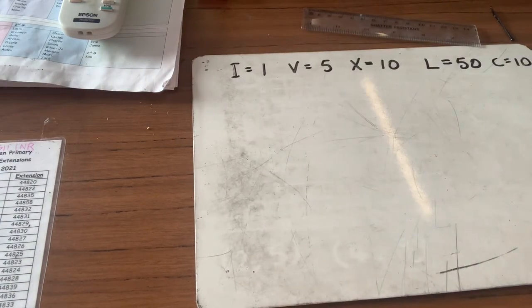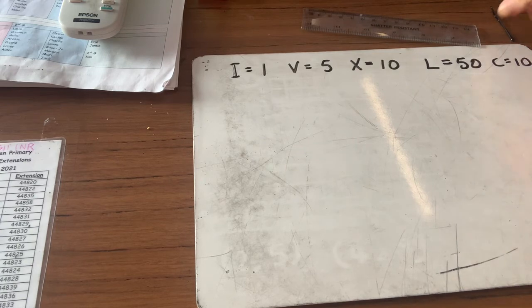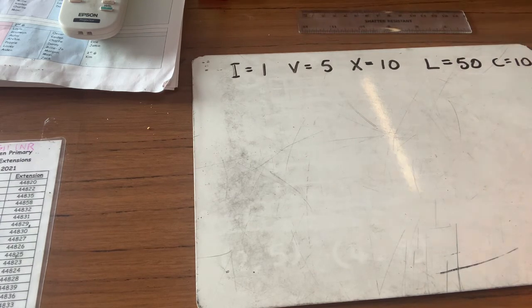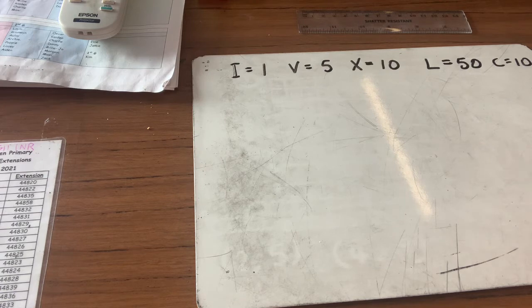So the final thing we're going to quickly talk about is Roman numerals. Now, basically, these are in the spicy challenge, but there is a tiny bit in the medium one as well. And it's not a bad thing to learn about them because they help our understanding of numbers. So this is a really old-fashioned way of writing down numbers. Now, because this isn't something that we really technically need to know, I have included a little file on the assignment that will sort of tell you what the Roman numerals mean. But if you wanted to give it a go yourself, this is how we would do it.